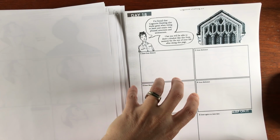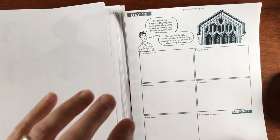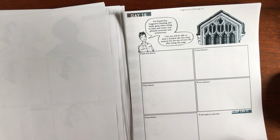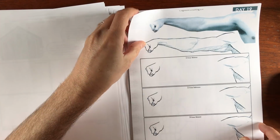When I was on Kung Fu Panda, there was a lot of Chinese architecture that I'd never drawn before, and doing this kind of thing really just ingrained it into my mind, and I just knew how these buildings were built, and so I could just apply that to everything from that point on, just out of my head, and it was just great. Another arm cognitive drawing exercise.